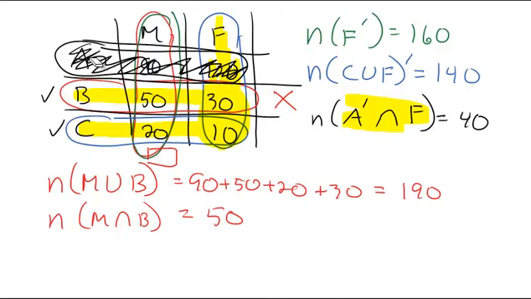So don't be afraid to scribble stuff out and draw the tables over and over again, and basically just use up a lot of paper and pencil to figure these things out. Maybe draw a whole new table every single time you answer the question if it's a multi-part question, or if you have to do a multi-step because they're asking you to do a complement and then something else, maybe you need to draw it twice. But that's just the way to do it, guys. You have to draw a picture so you can see what's going on.